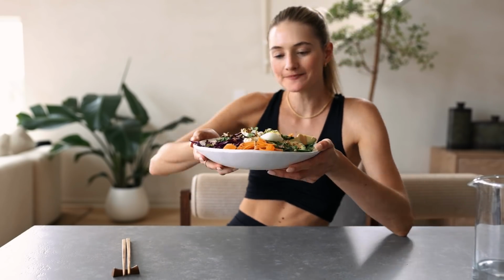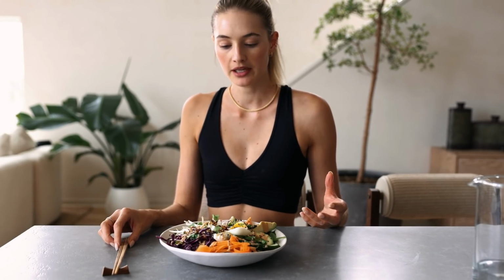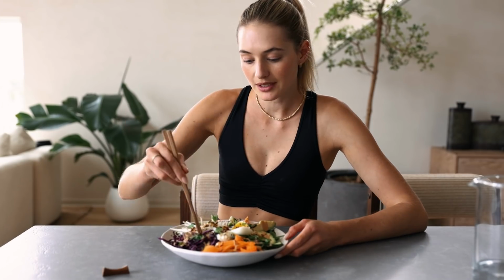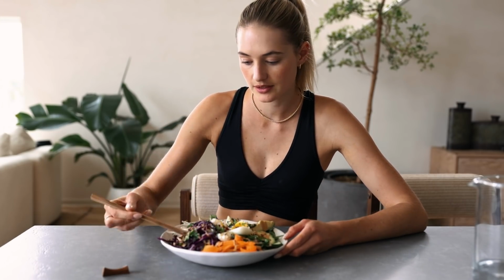So good. I'm going to be honest, the chop work of all of it seems like a lot while you're making it, but what I did is that I stored half of it back in the fridge, so I'm using it for tomorrow for any type of stir fry or, I don't know, another salad or something. But bon appetit, this is delicious.